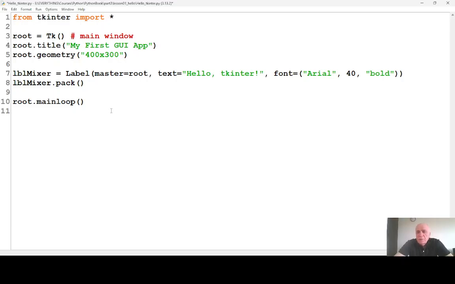And then what I did in lines 4 and 5, I set up the title of my app and I set up the initial size, 400 by 300 pixels, the size of my window. Later on, of course, I can change it, because this window I created is resizable. It's flexible.